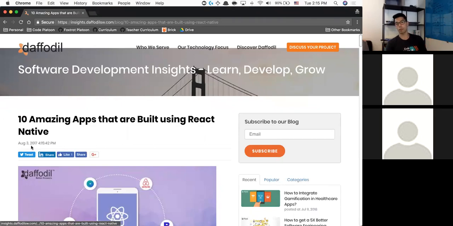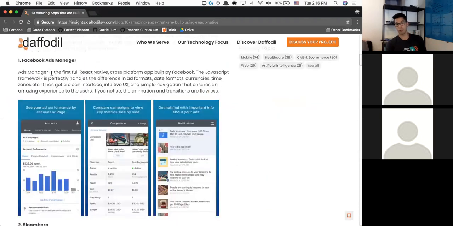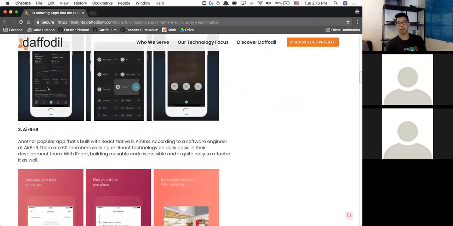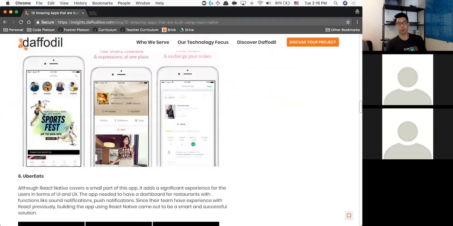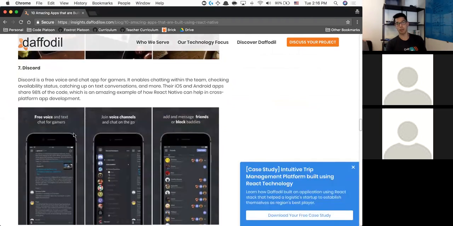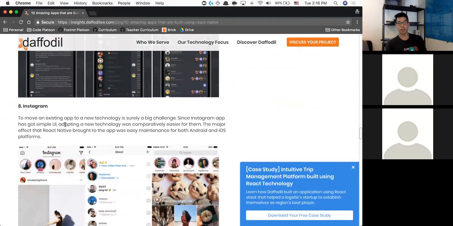The differences between React and React Native are extremely minuscule, and I'm talking like the library name is slightly different, and that's it. Everything else that you're learning is going to directly transfer over. It's good for Facebook Ads Manager. Bloomberg uses React, Airbnb uses React, Gyroscope, Yantra, Uber Eats use React. Discord is a huge one for gaming. I think definitely Instagram is one of the biggest proponents because Instagram's owned by Facebook.